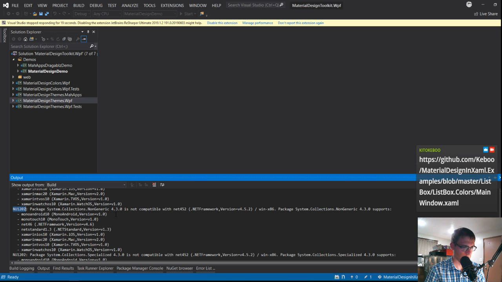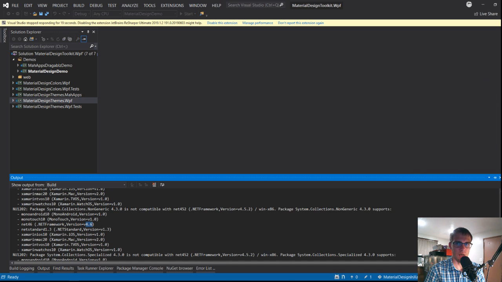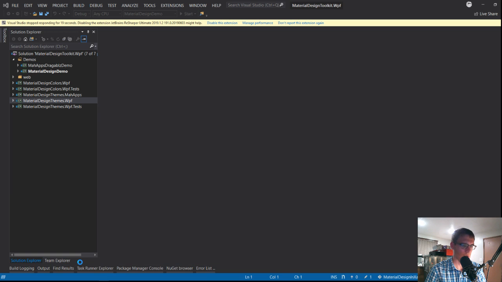NU1202, package non-generic supports, yeah, yada yada yada. I suspect we're going to probably run into a case here not too long where the library is going to have to stop supporting .NET 4.5. I will check the end of life that Microsoft has for .NET 4.5, but if we haven't already reached it, we're probably getting close.